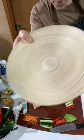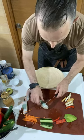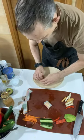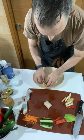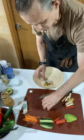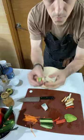We have very little time left. So you've got your very nice wooden board. Now, because you're going to dip them into sauce, I like to cut them in half. You see the filling, right? Your filling's facing up. Here we go. I'll put some on the side here.